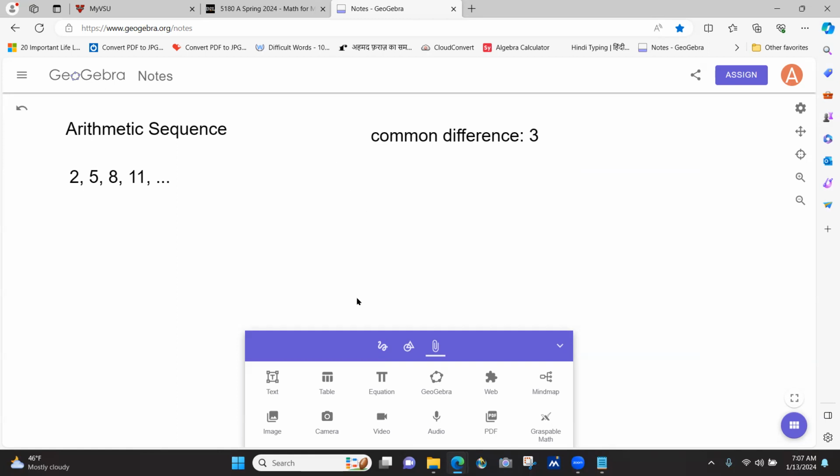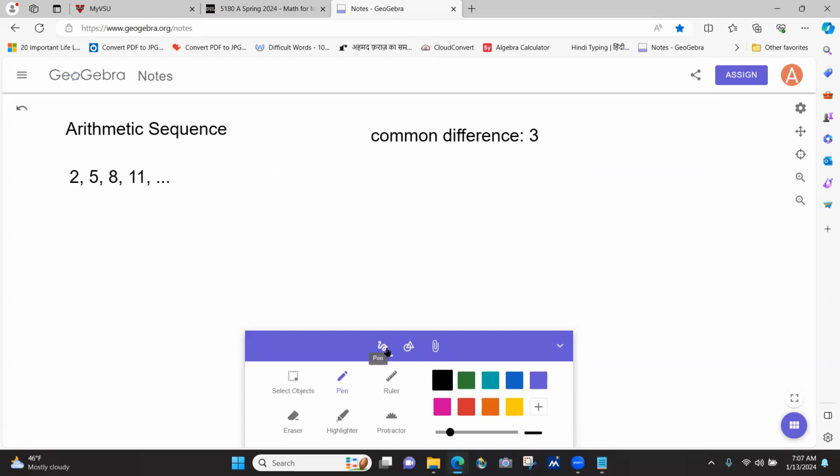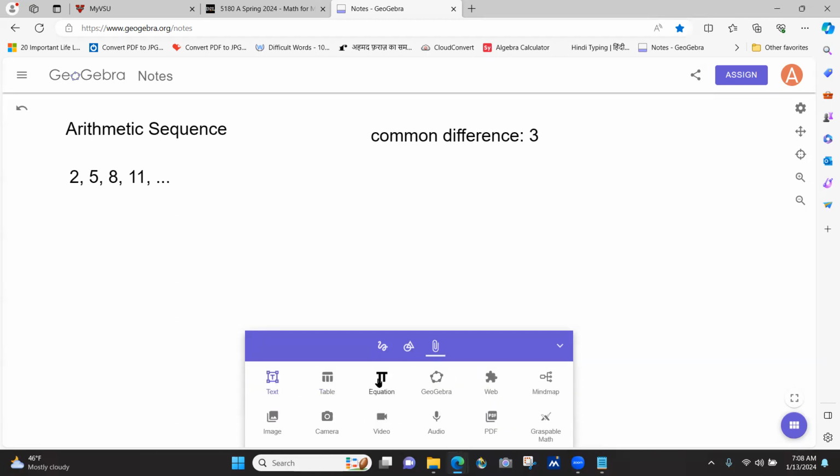Now, the good news is we will do only two things with arithmetic sequences. So we are going to find the 10th term or 12th term. Now, you might say you can find the 12th term by finding all the terms in between. Well, that's going to be very tedious if I ask you to find the 100th term. So how do you find the 100th term of an arithmetic sequence? Let's look at this pattern first.